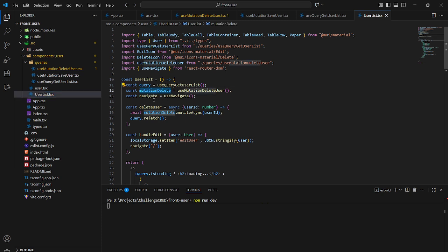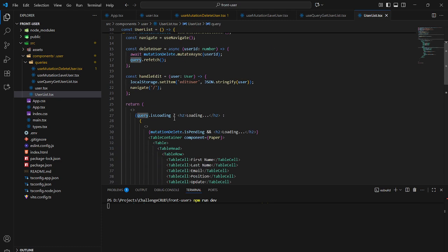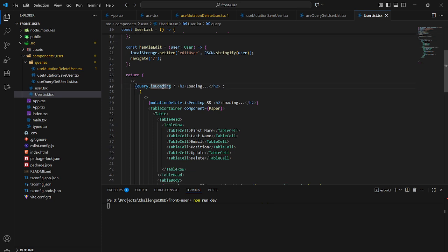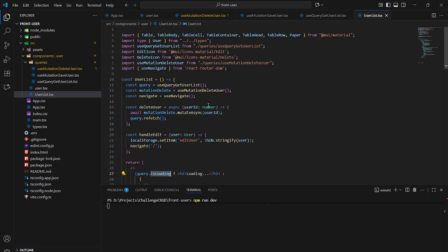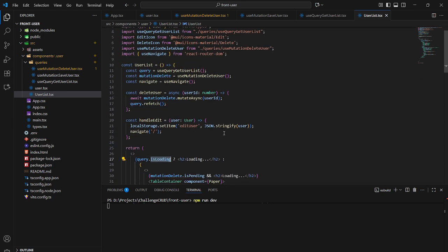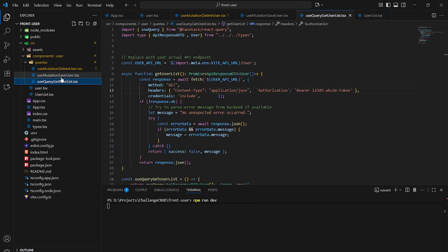We create the mutation, and the mutation has its operations. For example, if we have this query to get the information, it automatically gives the information that we need. So we don't need to use a useEffect or a useState. This helps a lot with handling the information, and we have everything encapsulated here.